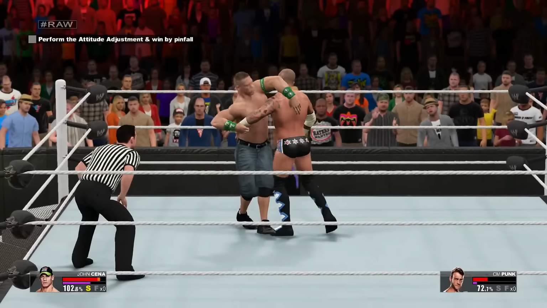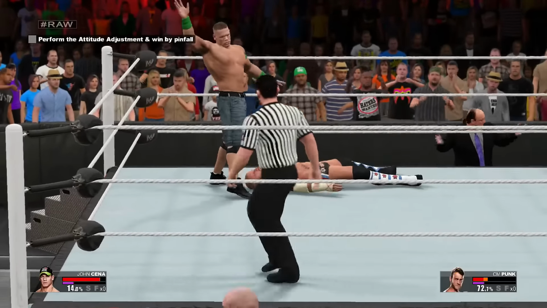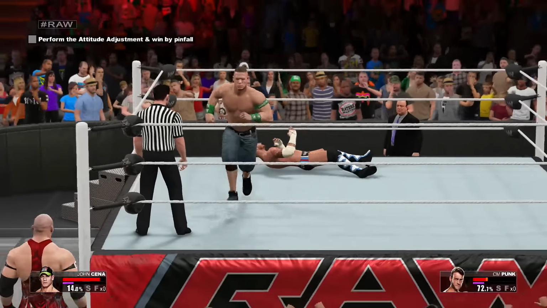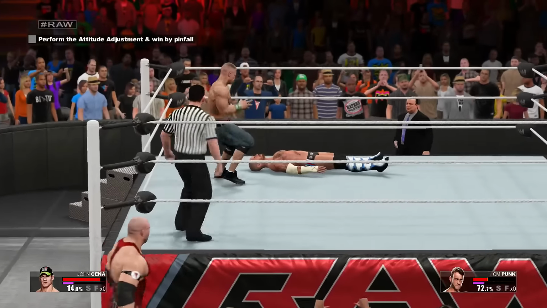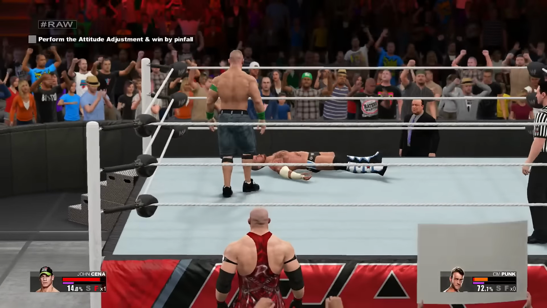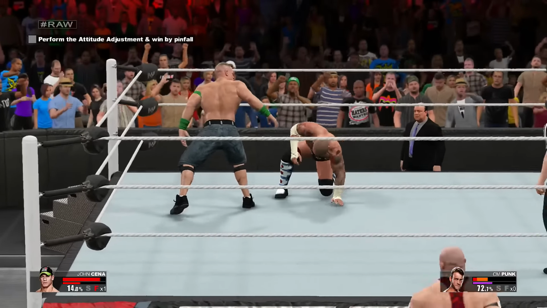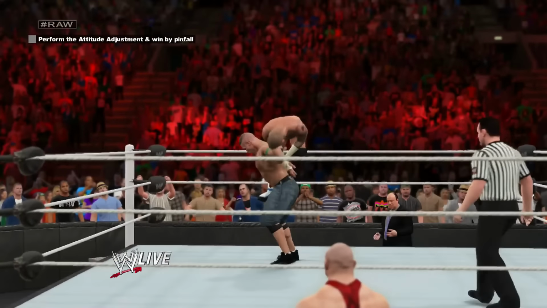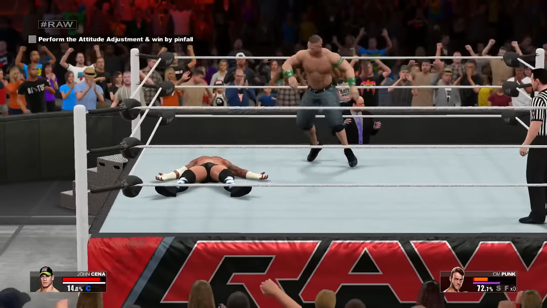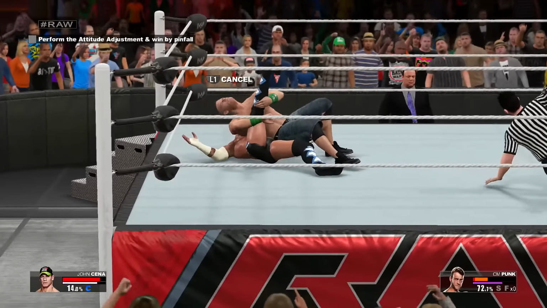Punk's in trouble. No point in worrying about it, because I have this match pretty much won at this point. So first the 5 knuckle shuffle, deal a little bit of extra damage, and now we're going for the attitude adjustment. And then we just have to pin him, and that will conclude this match. Let's go, hopefully he doesn't counter. Oh yeah, this could be big. There we go. Let's just go for the pin, and we will win this match. And that will start another little cutscene.